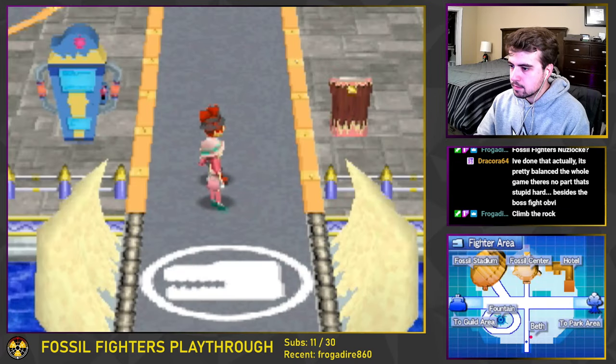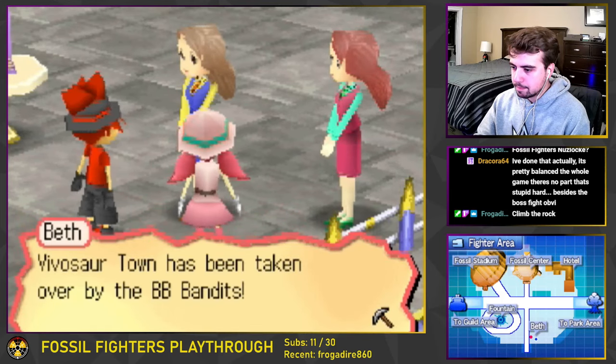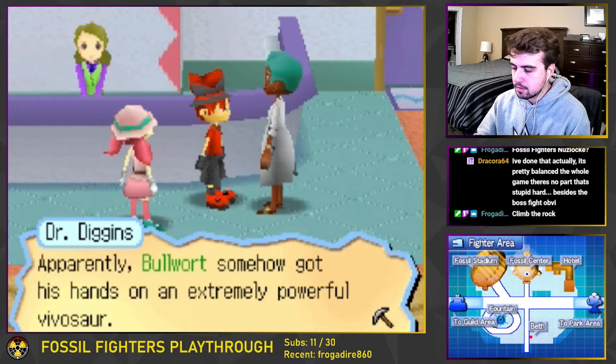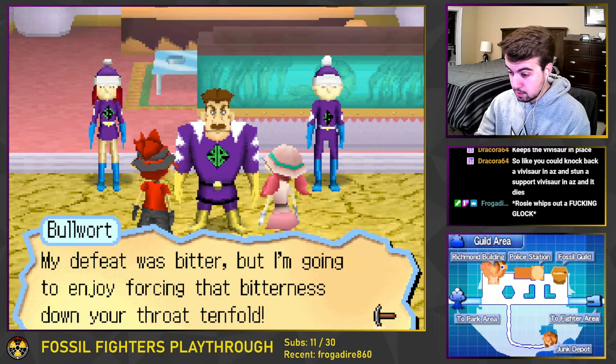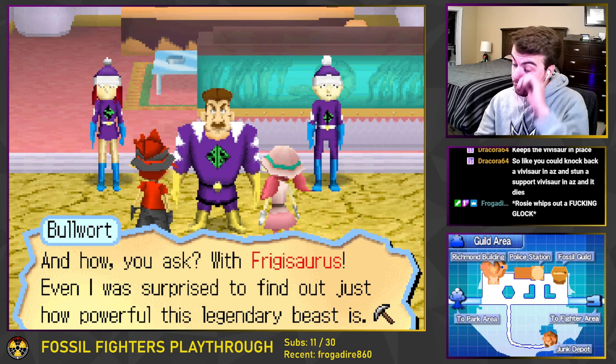Now that we have the final idol, we head back to Vivisaur Town, but Beth tells us that all of the BB Bandits have escaped from prison and have taken over the town, as well as the fact that Bulward has somehow come into possession of a legendary Vivisaur. Now at this point, there hasn't been a difficult fight yet, so I think that this is going to be a cakewalk. We head over to the Richmond building, where Bulward has set up shop, and battle him to see what this legendary Vivisaur is all about.